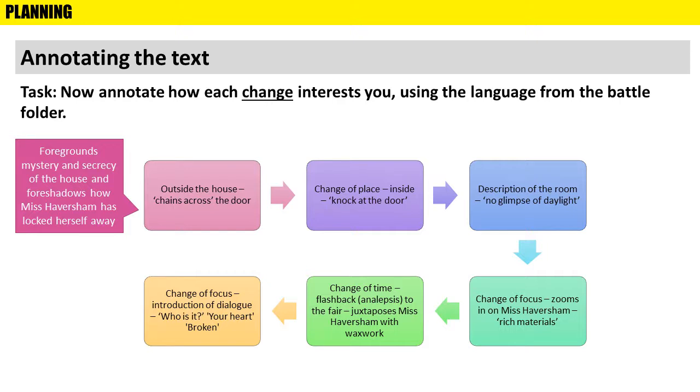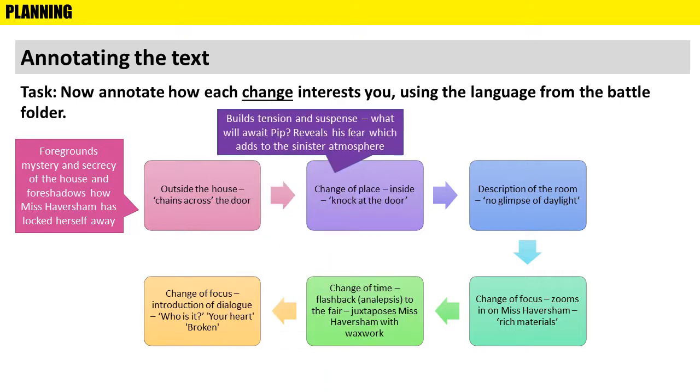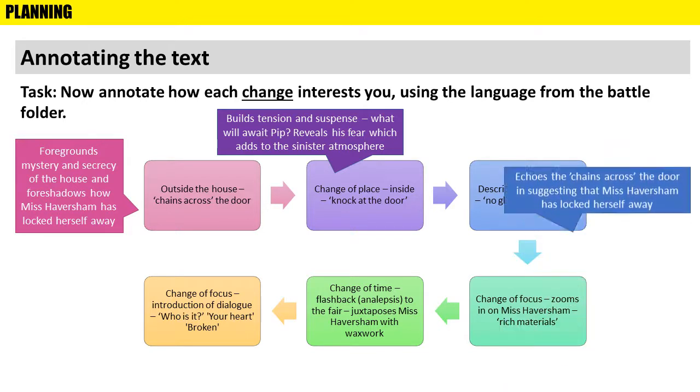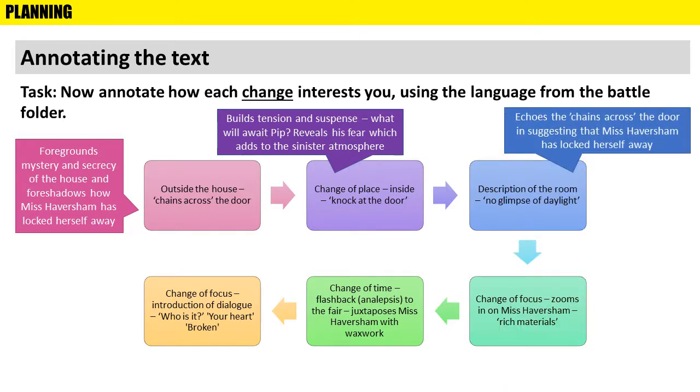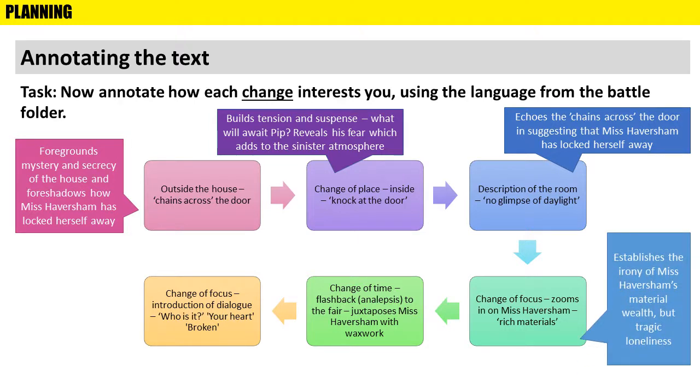The change of place, moving inside, builds tension and suspense. What will await Pip? And it reveals his fear, which adds to the sinister atmosphere for readers. The panning to the description of the room and its no glimpse of daylight echoes that earlier chains across the door and suggests that Miss Havisham has locked herself away from life and the living. The next change of focus by zooming in on Miss Havisham and her rich materials establishes the irony of Miss Havisham's material wealth, her riches, but her tragic loneliness.